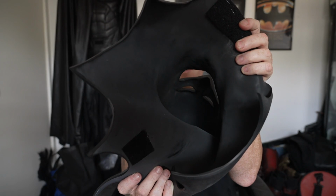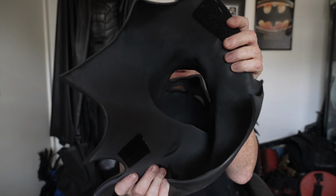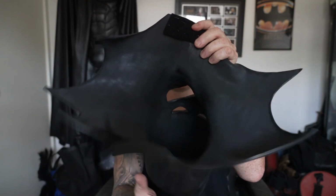Best way to take it off is to just pull it out from under here. And just slide it off. Pretty simple. So the inside of it is pretty good. It's nice and slippery. Like I said, it just slides on. It's really comfortable.